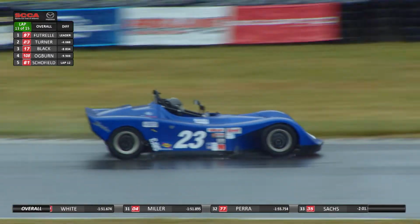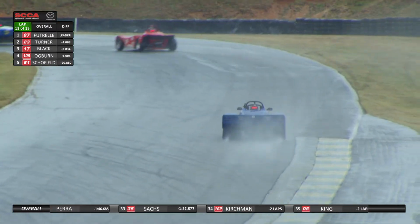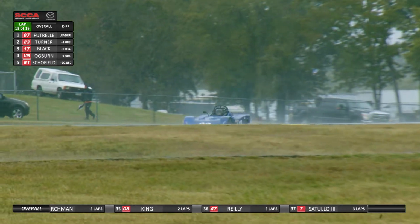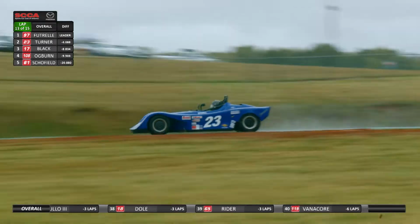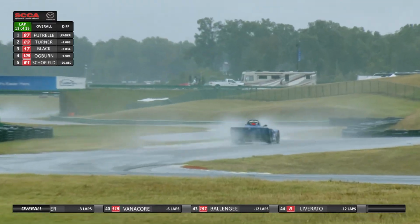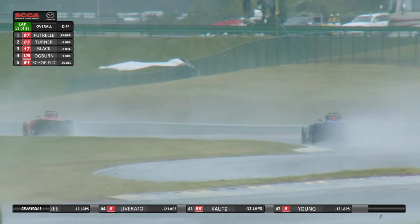It's Russ Turner in the 23 through NASCAR on his way to the left hook, or turn number 4. He's just tiptoeing. Watch his hands on the wheel. Great shot. Yep. See him really having to address just little micro corrections all the way through the turn. You can tell he is right on the limit.